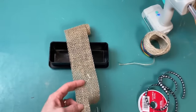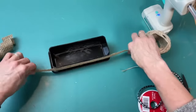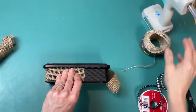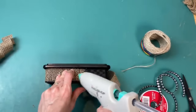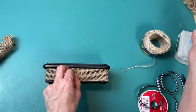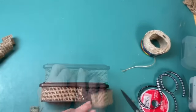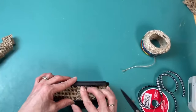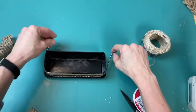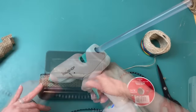Next, taking this burlap ribbon, I'm going to cut it in half so that it is a little skinnier, and I'm going to add this around the outside of our butter dish. Then to add even more to our farmhouse look, I'm going to take that same black and white gingham ribbon and I'm going to glue that around right in the center of the burlap ribbon.